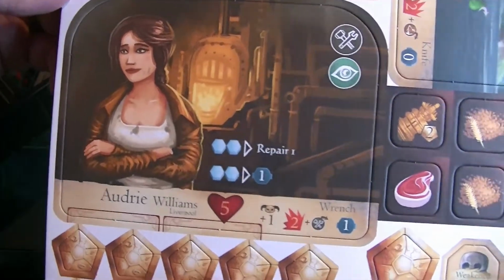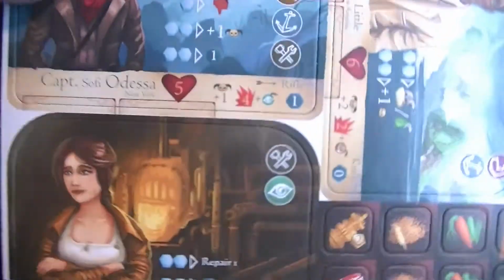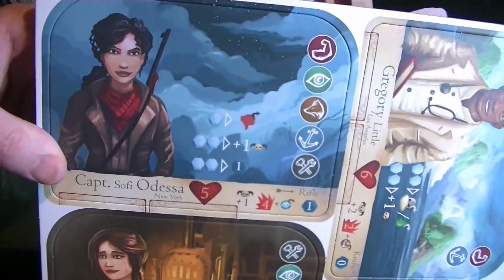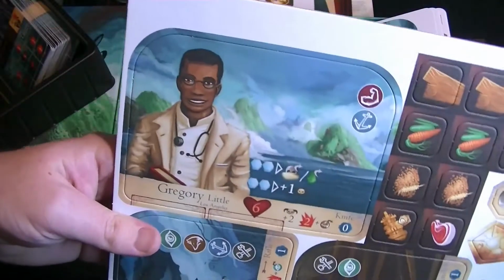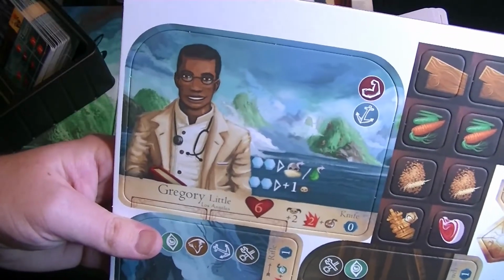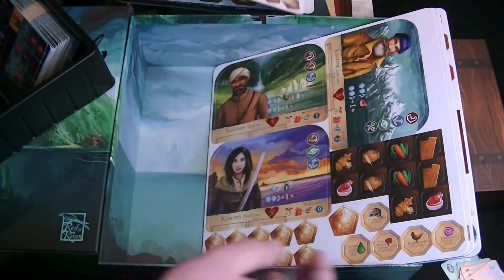Got Audrey Williams. At first I thought that said lifeguard. I'm like, we need a lifeguard on board. And we got the captain. I like how they all kind of have different backgrounds behind them as well. Ooh, yes. Gregory Little. These are all very nice looking individuals.